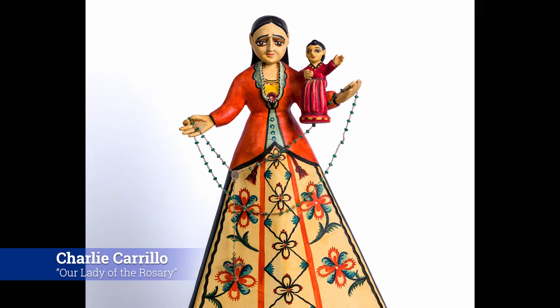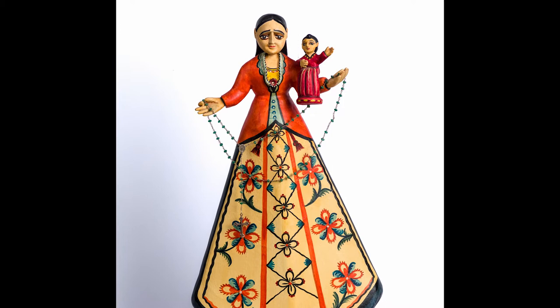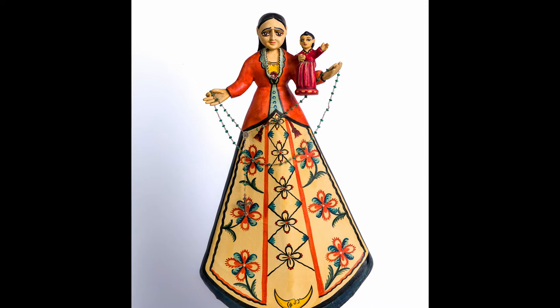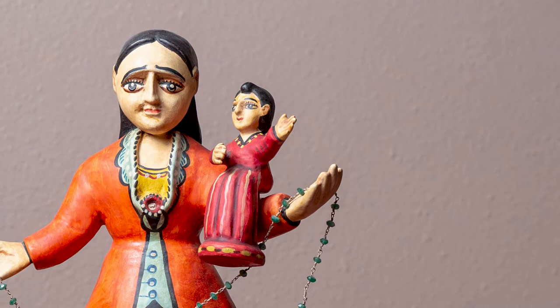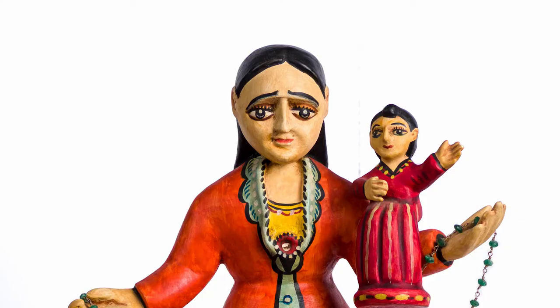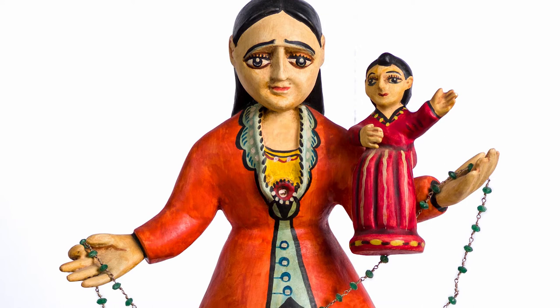Charlie Carrillo is known as one of the foremost carvers of traditional New Mexico santos. Here he has chosen to show Our Lady of Rosary in the traditional hollow frame style of bulto carving. Typically these bultos were left hollow on the interior from the waist down so as to allow them to be carried lightly in procession. This unique piece also has gesso relief as a technique used around her mantle. In her left arm she holds the Christ child, depicted in red — symbolic of the sacrifice of blood. This little bulto is also removable. Among her important attributes is the rosary: Charlie Carrillo chose to include an antique rosary made of jade that strings from one hand to the other.